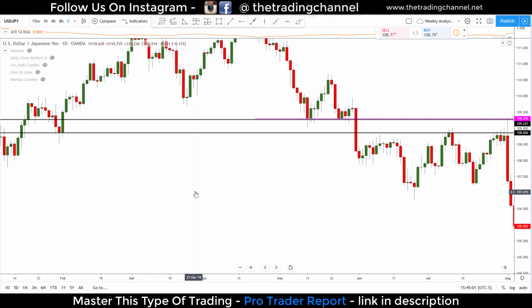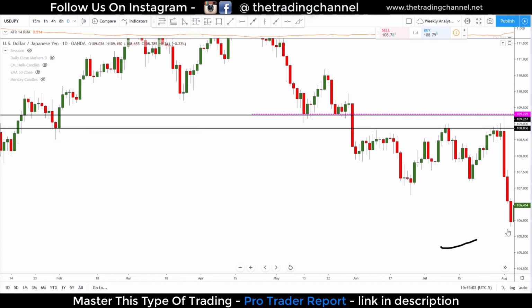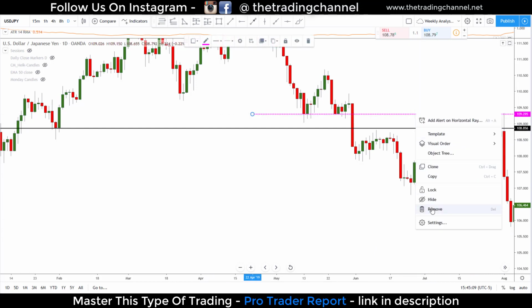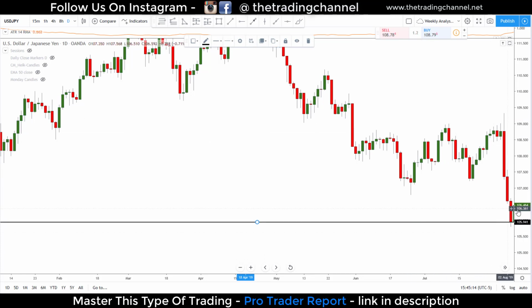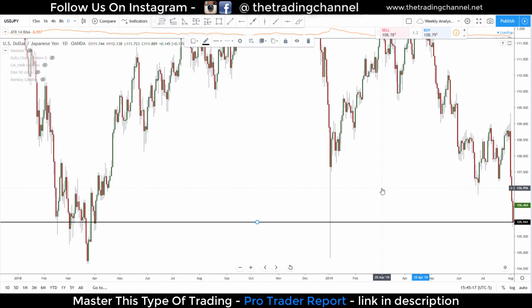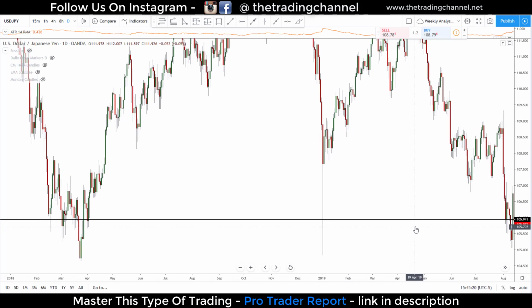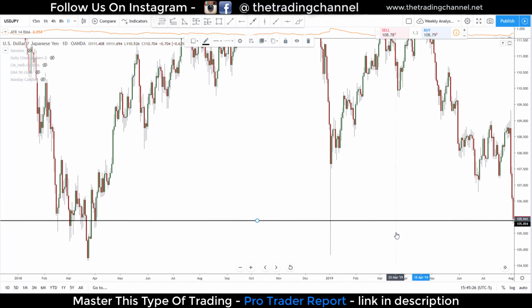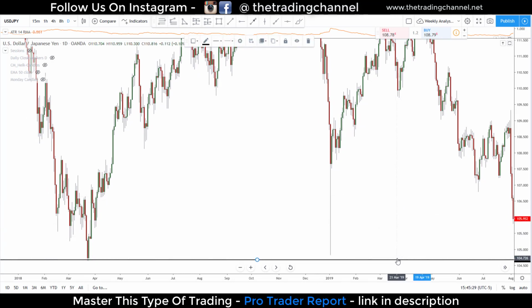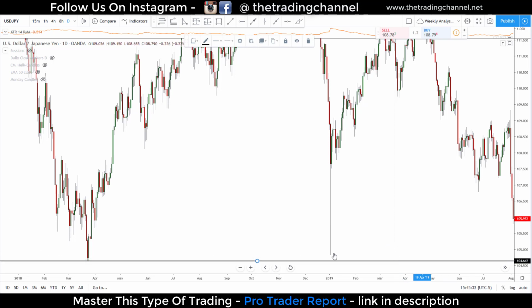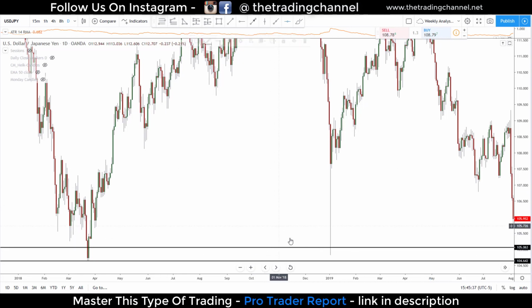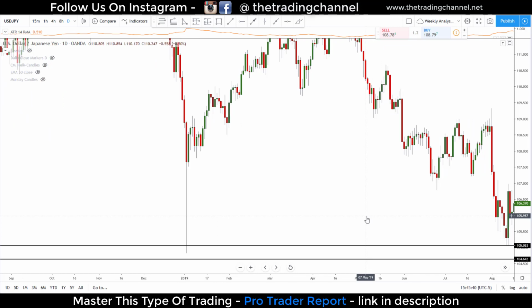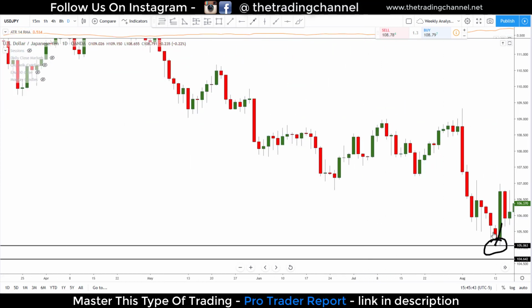Now, in terms of support, when the market was down here at this area, all I did was take a horizontal line, placed it on price action exactly where price action was at the time, scrolled my chart back, and asked myself, considering where price is now, where is a likely zone for price to turn around? I noticed this lowest low right here, and actually noticed that it was a level that had been tested multiple times here and here. And then I put another horizontal line a bit higher and created my zone of support that I expected the market to come into and find support. And that's exactly what happened.